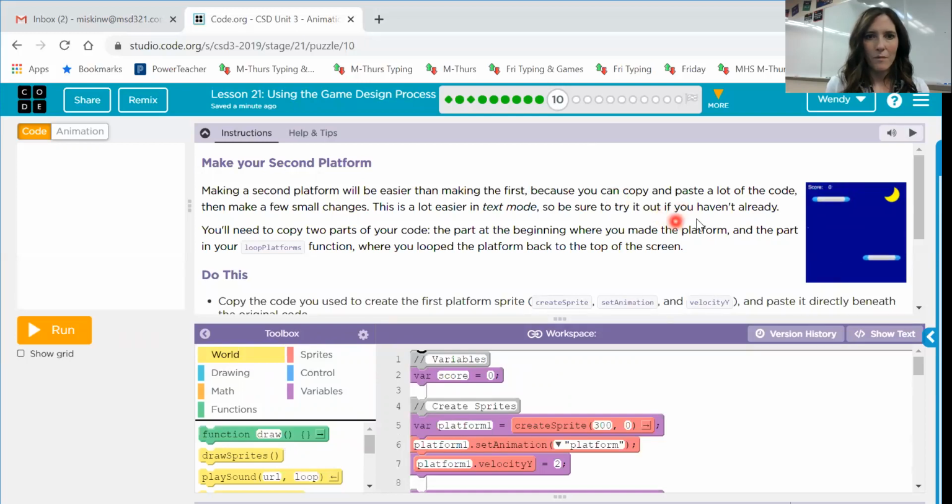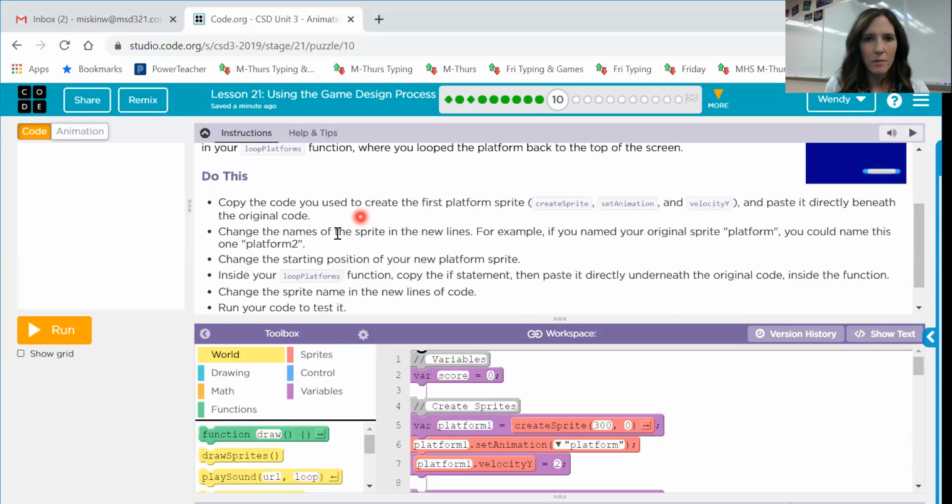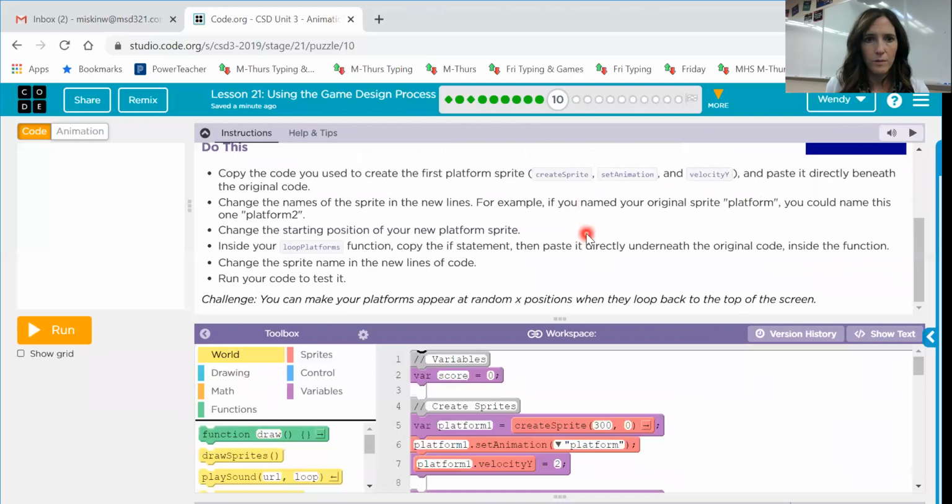Okay, make a second platform. We can copy and paste the code. Okay, we've done that. Copy 2 parts of your code, the part at the beginning. So I jumped ahead a little bit on that one, sorry. And then the part in loop platforms. All right, so we've got the platform 2, change the starting position. We did that. Inside your loop platforms function, copy the if statement, then paste it underneath and change it so that it's platform 2. Okay, and then run it. Okay, so let's go ahead and do that.